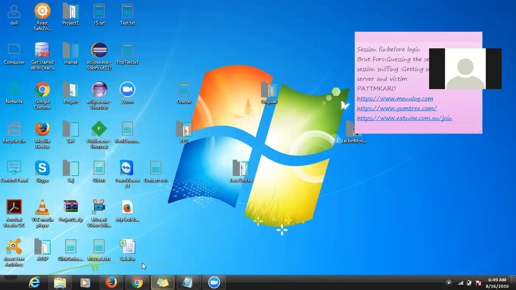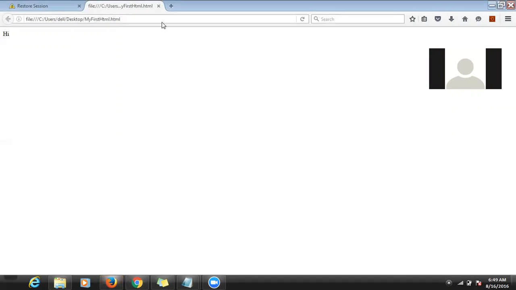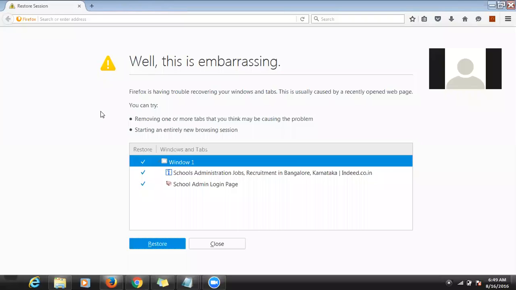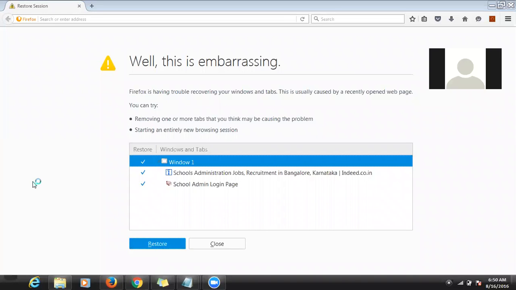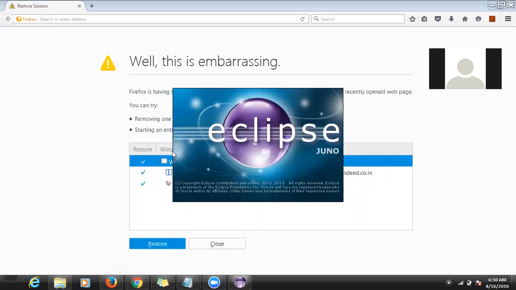So far, I created this HTML by using Notepad, right? Instead of Notepad, we can also use Eclipse. How to create this HTML by using Eclipse? Let me open Eclipse.